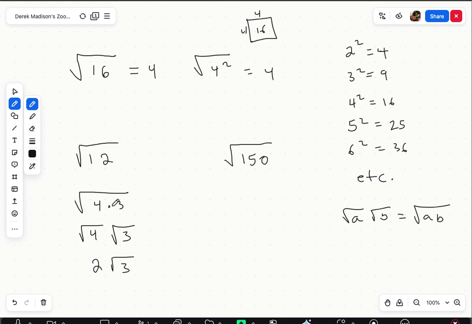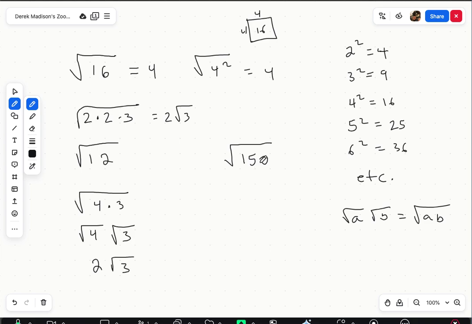And so that's how you simplify a radical: you're trying to get the number under the radical to be as small as possible by simplifying out any perfect squares. That's the easiest way I can see to do these. Some videos might write this as 2 times 2 times 3, and then for every pair of 2's, one comes out front. That's another way of saying the same thing. For me, I just look for what I can divide into 12 that's a perfect square. 4 is it, 4 times 3, so the square root of 4 brings out a 2, and leaves behind the 3.